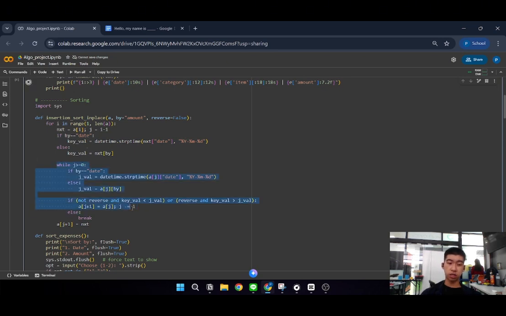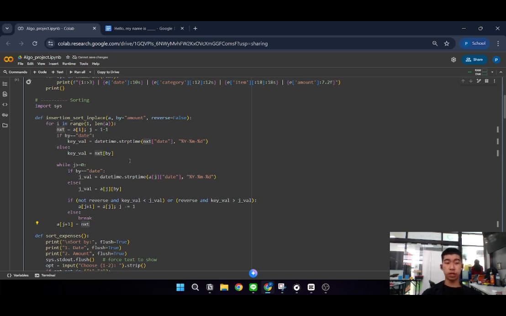And this part is where we compare the current element to the one before it. If the one before it is larger, we will put it one place forward, and we do the same until we find the correct place for it and place it there. And this is the opposite if it is descending.